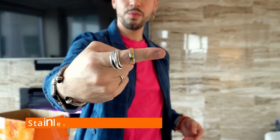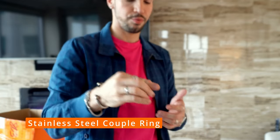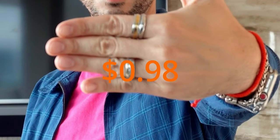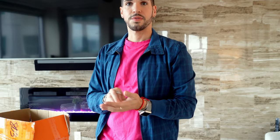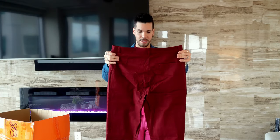This one, another ring, and this one is a two-tone gold and silver, and I think it's also very, very pretty. And again, I want it just to layer on my finger. If I feel like wearing a lot of jewelry, I do that. If I just want to do something a little bit more simple and sophisticated, I will just wear it on its own, and it looks very nice.